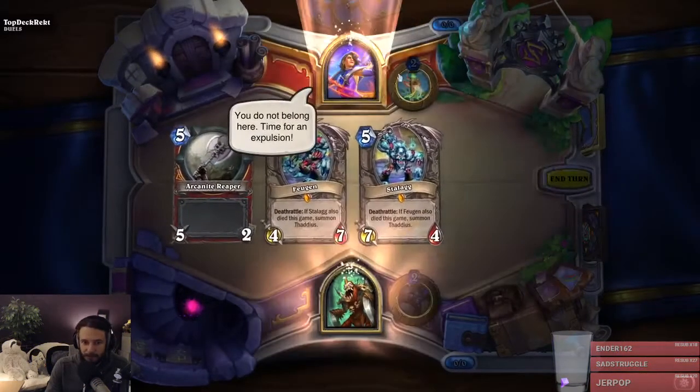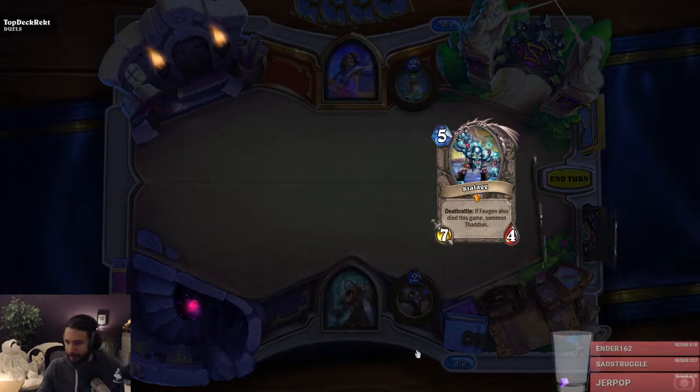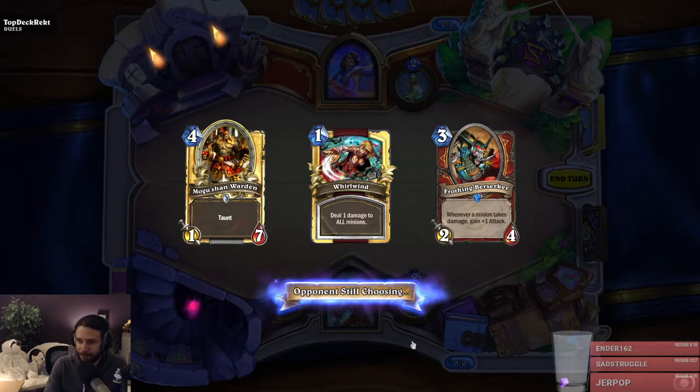Alright, wait, this is the shaman? Time for an expulsion. Alright, don't want any of these right now. Alright, that's better. Boom, boom, boom, boom, boom, boom, boom, boom, boom, boom, boom, boom.